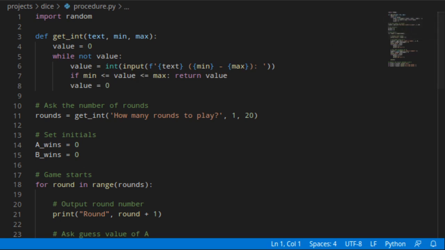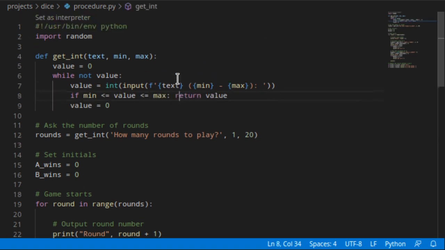Okay, so the first thing we want to look at would be this hash bang here. This is a way for script files to tell an operating system what interpreter or what preprocessor to run.